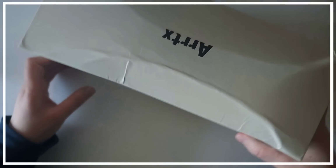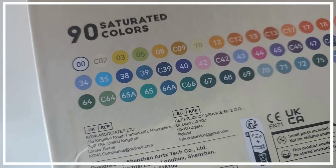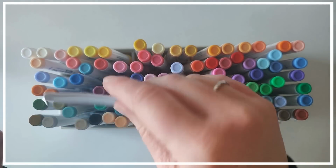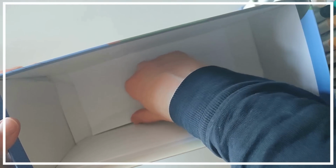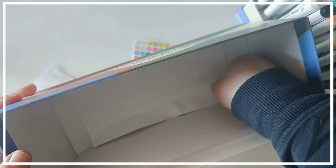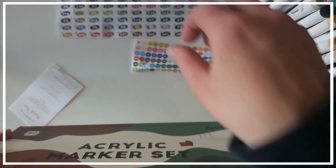So as you can see, my box did arrive a little banged up, got a couple creases in it, it's a bit misshapen, but thankfully all the pens inside it are perfectly safe. The stickers also came a little bashed up because they got stuck to the inside of the lid, and unfortunately I did lose one of the stickers. It just wasn't on the sheet and I couldn't find it anywhere. So one of my pens is stickerless.